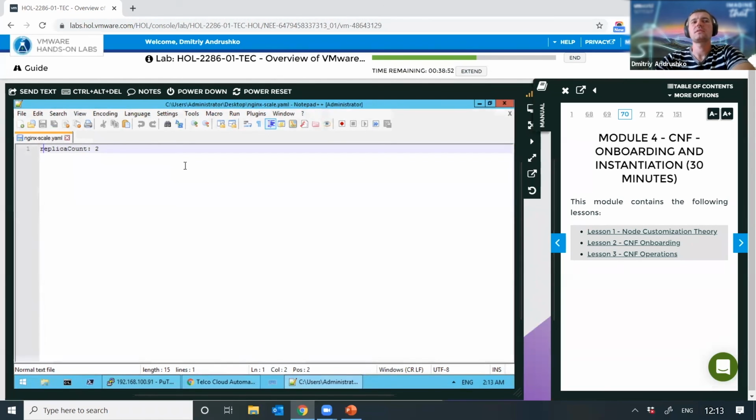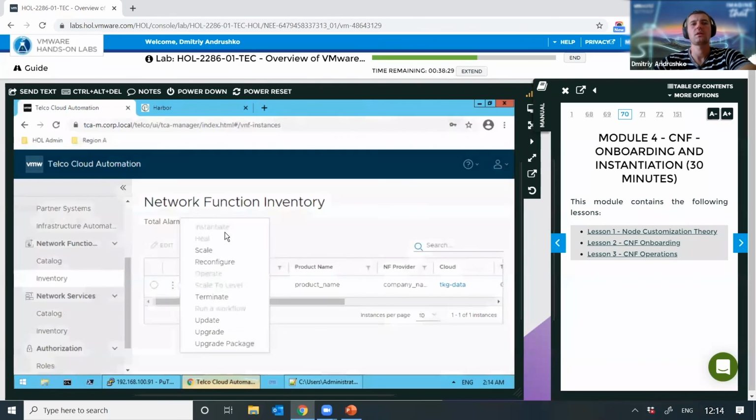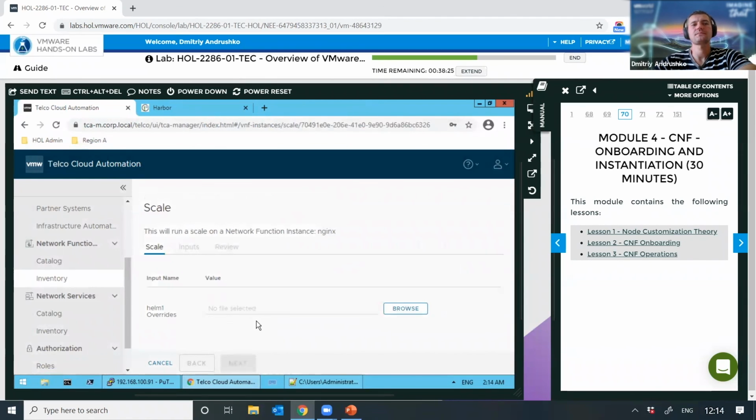As you may see, it specifies the replica count parameter, which is effectively the number of pods to be deployed at the infrastructure. Let's change this parameter to 1. Let me save this YAML file, and I'll use it to demonstrate the scale operation of the network function. Okay, let's click scale here.